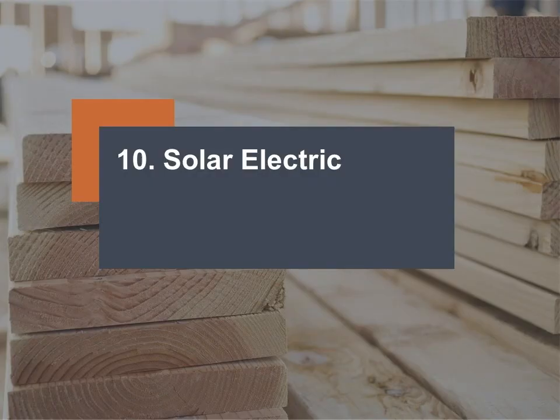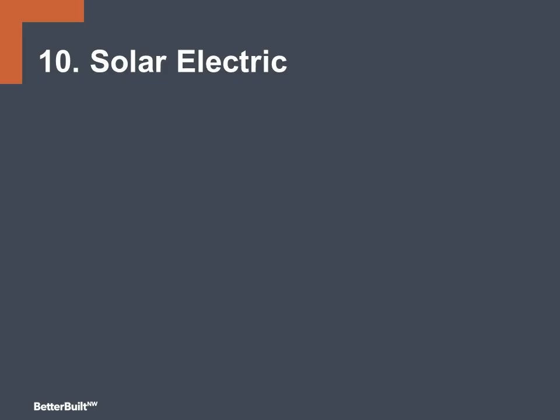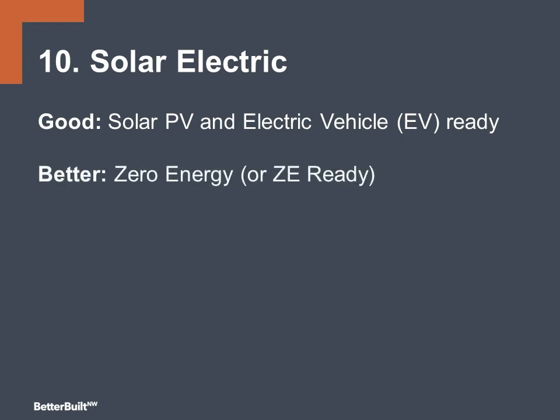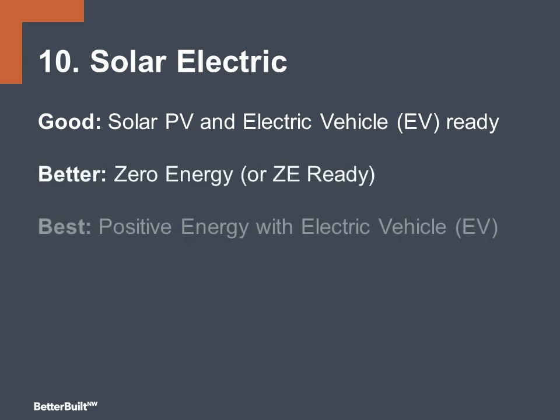And finally, number 10, solar electric. At the good level, build the home solar and electric vehicle ready. At the better level, zero energy or zero energy ready. And at the best, build to positive energy for electric vehicles.